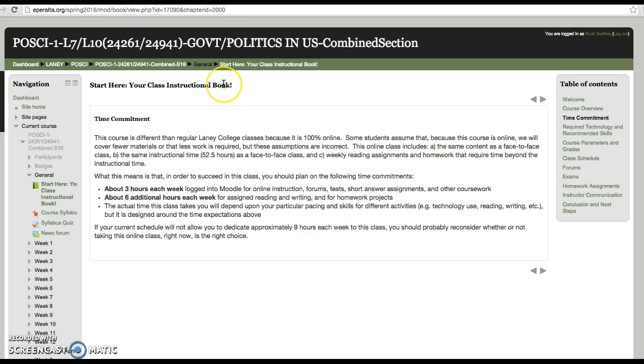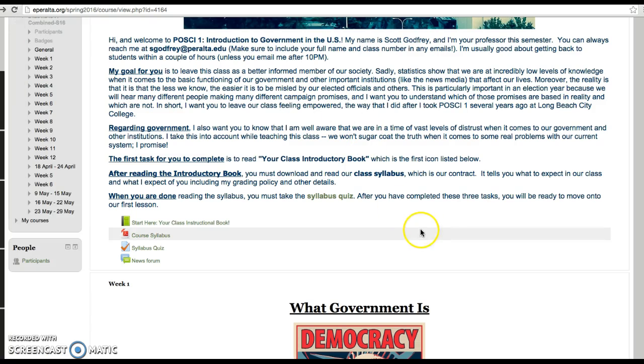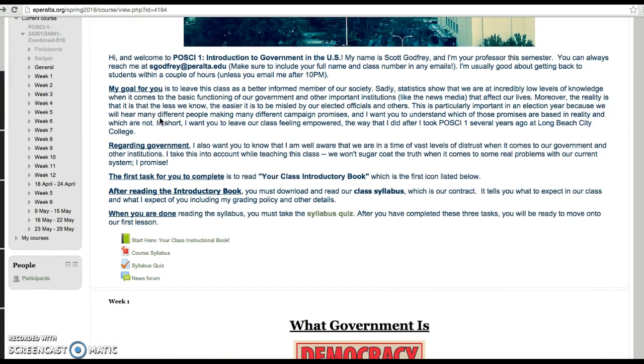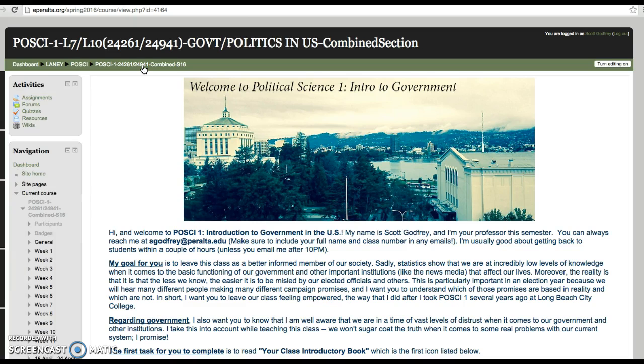Now, to navigate this class, you can use the back arrows if you like, or you can use these breadcrumbs which are up here. For example, if I click on this instructional book again, if I want to get back to that last page, I can click on this link right here, and that takes me back to the home page.